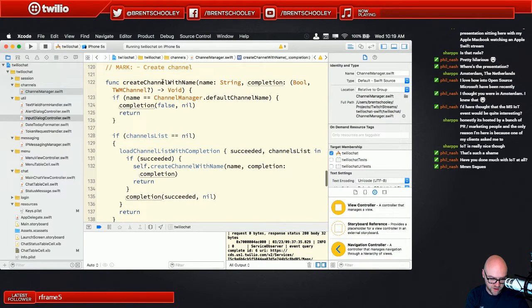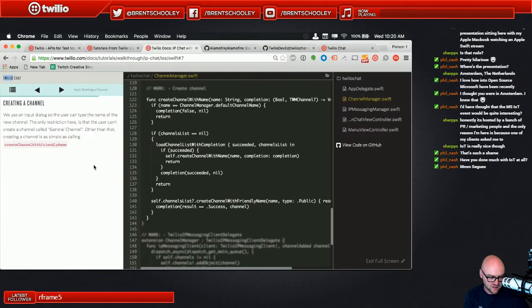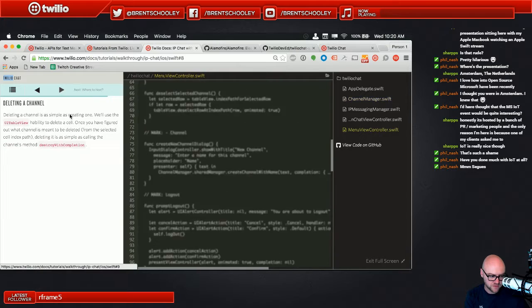So if we went back to where this was called from, we could see what the completion looks like, and the completion, in this case, just does nothing. It doesn't care what the methods were, it doesn't care what was passed in, and it doesn't actually do anything with it, so I believe that completion could actually just be set to nil in this case, because it's not a non-nullable thing. So we could set that to nil and it would be fine. But that's how creating channels works. We see that at this point.